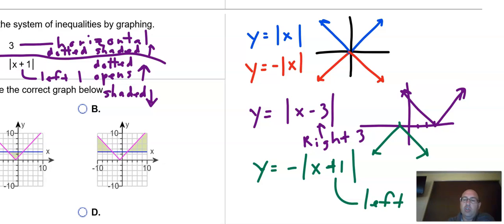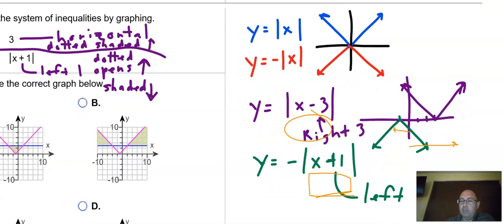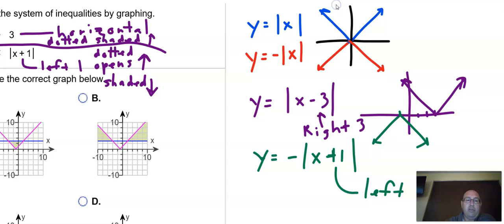If you do a change on the inside, it's going to look backwards. So if you say x minus 3, lots of kids want to say, oh, that goes left 3. Well, in order to make up for the loss of 3 units, you need to pick bigger x's, which forces it to the right. So what happens when you go x plus? Well, that does force it to go to the left. You'll see that the green one I did also had the negative in front of it, so it got flipped over. So I just did a couple examples there of absolute value functions so you can see those particular things.